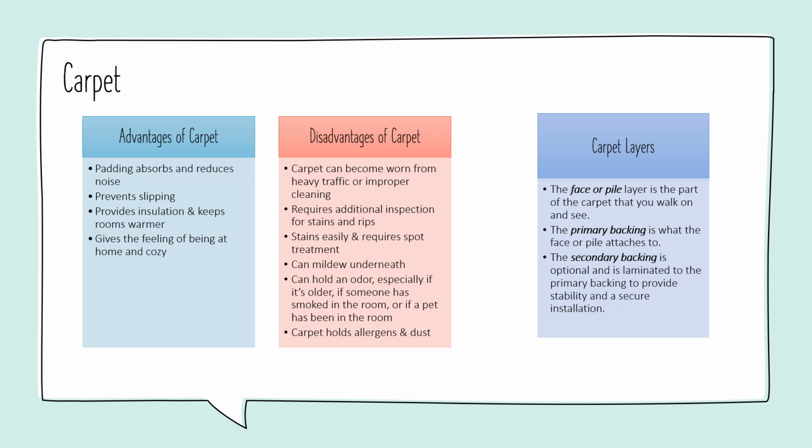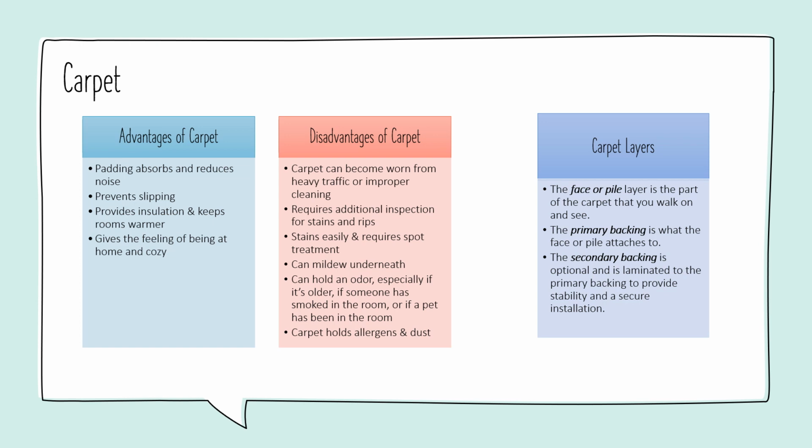Carpet is comprised of 3 layers. The first layer is called the face or the pile. This is the part of the carpet that you actually walk on. It can be made of synthetic fibers, yarns, natural fibers, or a blend of each. The durability, texture retention, and serviceability of the carpet will depend on the density, height, twist, and weave.